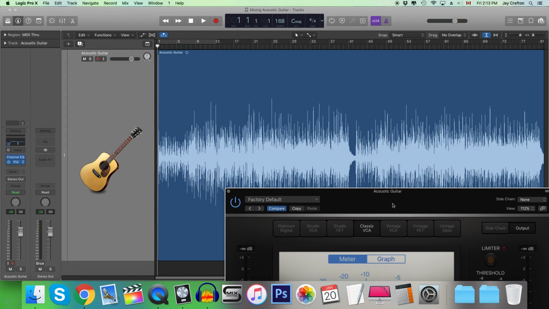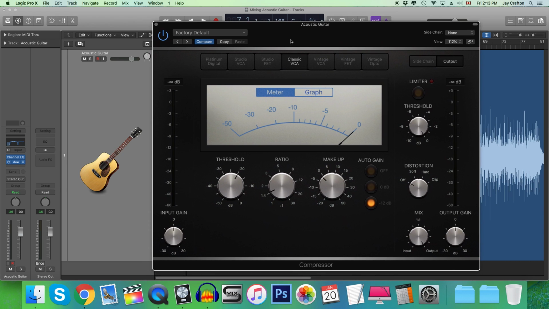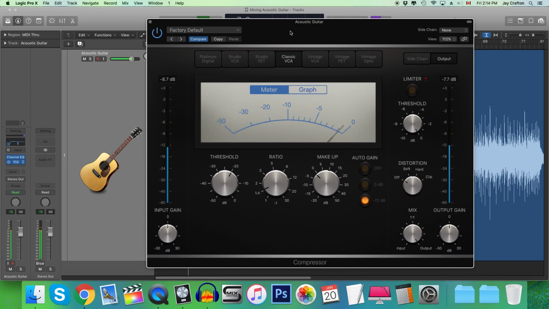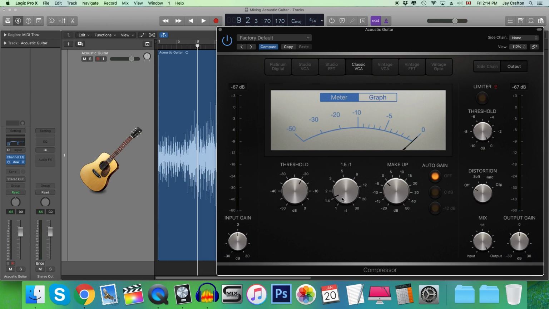So for this one in particular, it's a very chuggy part, it's a very rhythmic part, and I think this is going to sound really nice on it. So let's see what we're going to do to this. First, I'm going to take off the auto gain. I like to apply that on my own. And I think I'm going to take the ratio up. Actually, you know what? I'm going to make the settings, and then I'm going to explain what I did afterwards.